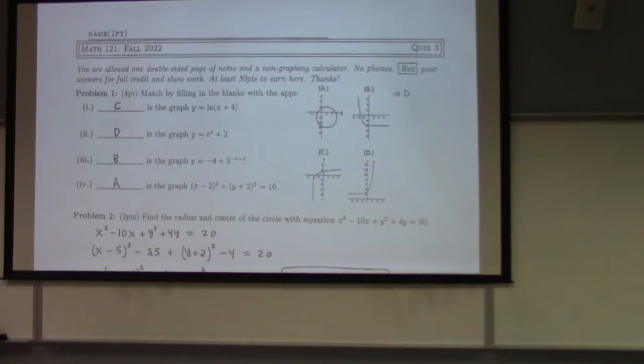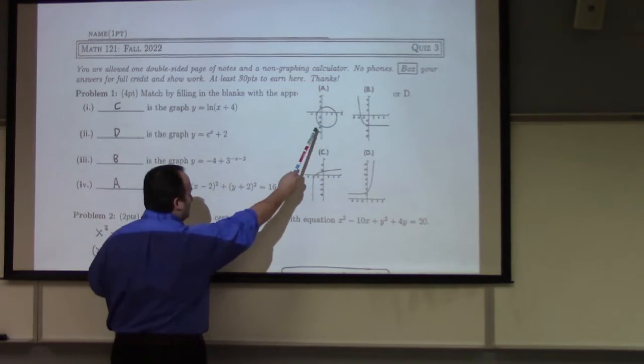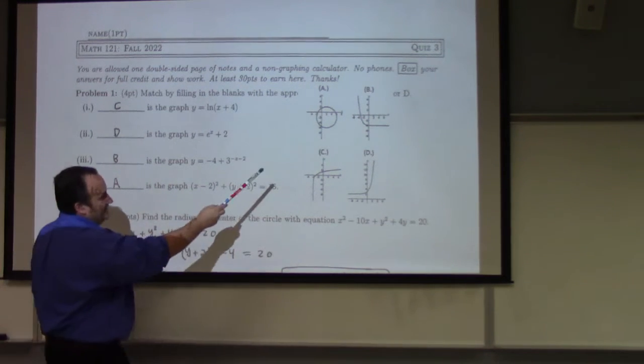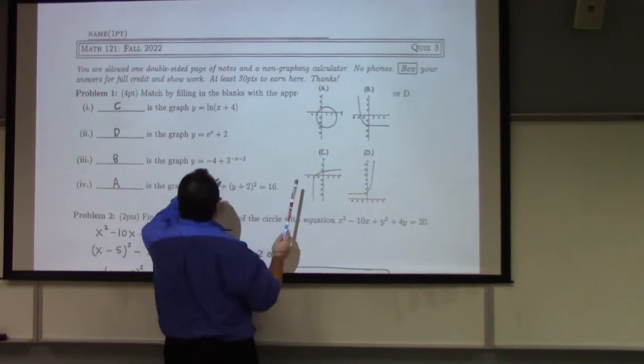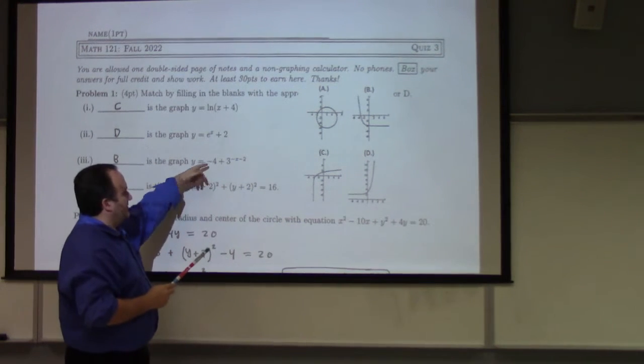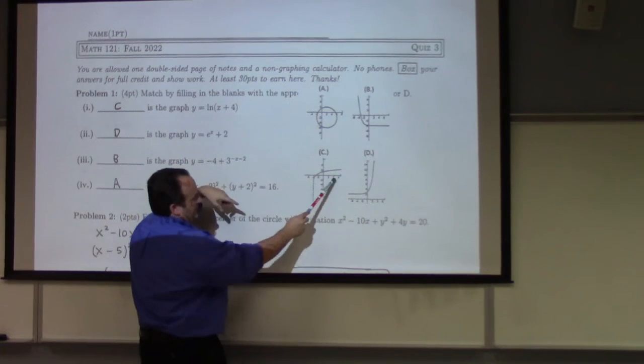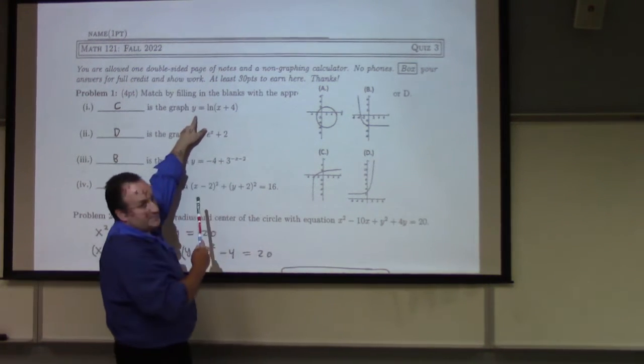The idea of this problem was based on the similar homework problems where you had to identify graphs, and you actually had to make the graphs, too. But anyway, that's obviously a circle. This is the equation of a circle, so it has to be this one. That's A. This has a horizontal asymptote of -4, as does this, which pretty much forces it to be this one. This one has a horizontal asymptote of 2, which forces it to be that one. This is the only one with a vertical asymptote, so it has to be the log.